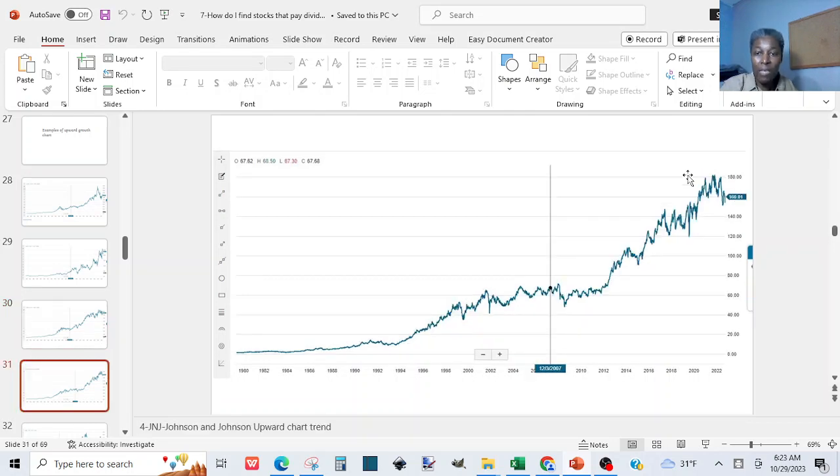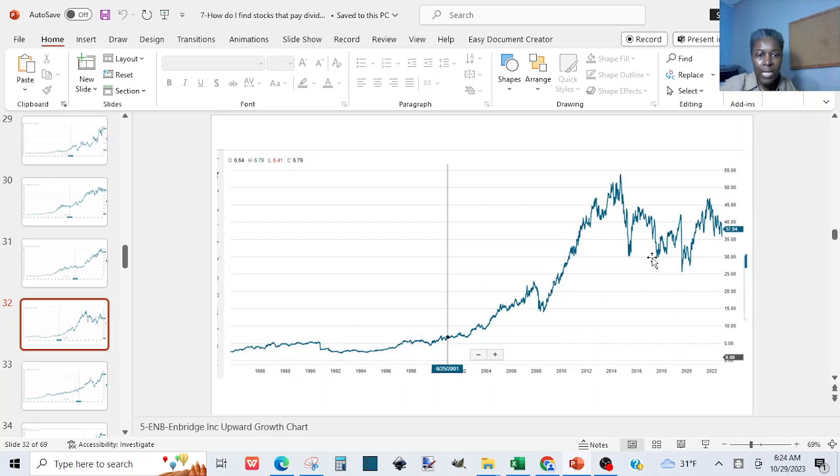And this one is a very good one as well. It's Johnson & Johnson. Again, the zigzag that characterizes the up and down is kind of small, and you can clearly see the upward trend of the chart. From 1980 to 2022, you can see that at no point did it go down to the price it was selling at originally. So it's a very upward growth type of company. There is growth to it, so it's upward.